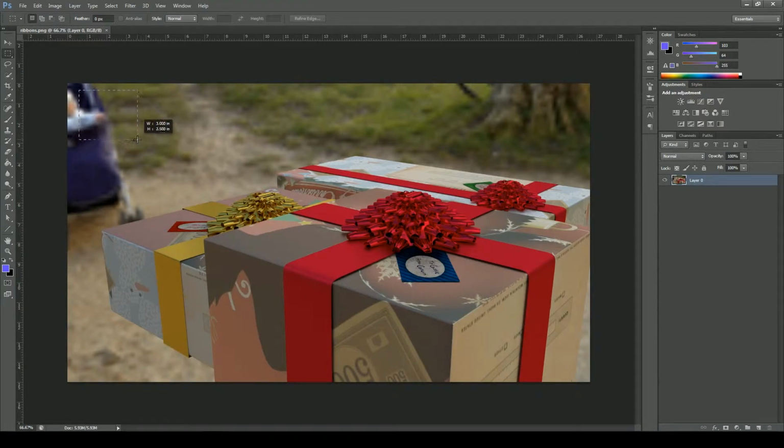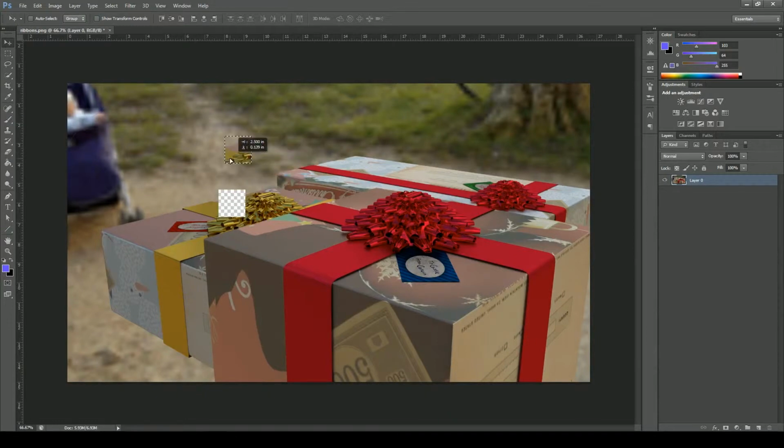And say you need a perfect square to do this. If you hold Shift down, and you click and drag, it'll keep a perfect square for you for your selection. Also, if you need, you can hit Alt and it'll scale from the center. I'll show you a little better in the middle here. So you have your square. If you hit Alt, it'll scale from the middle of that object or selection. So do that and move that up here just to show you.